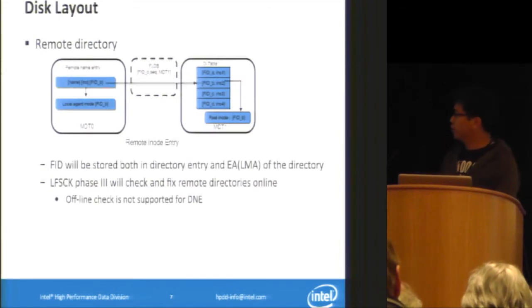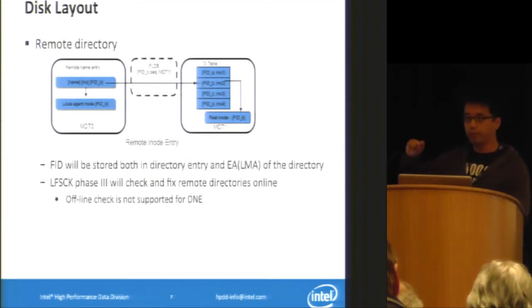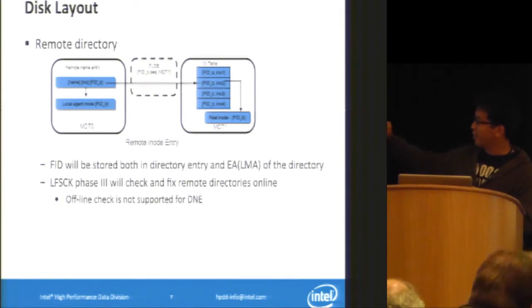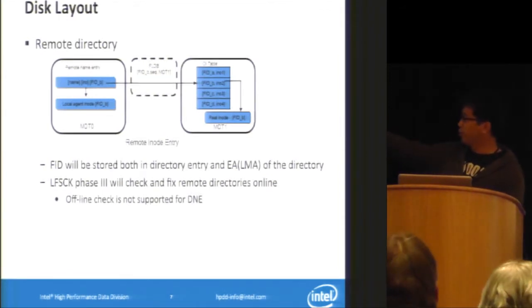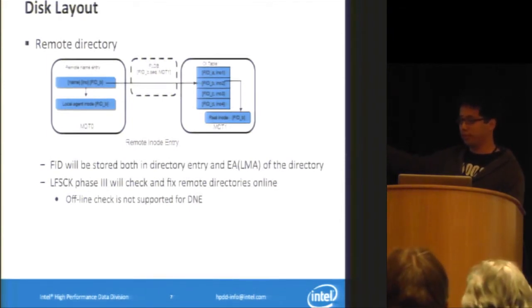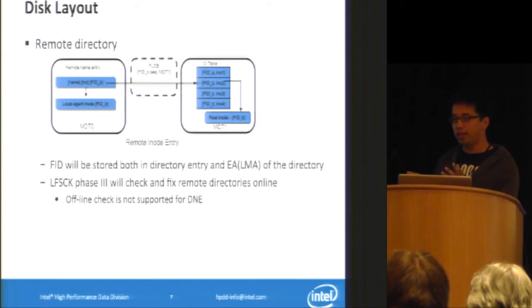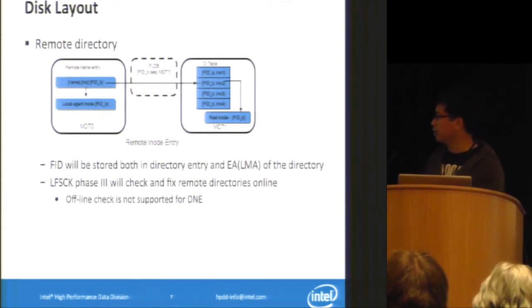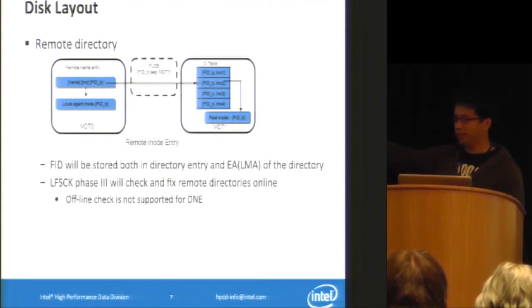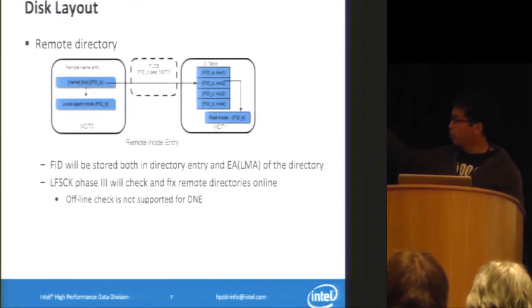Let's see the disk layout of remote directories. We usually put the FID into the name entry. Then by this FID, you can look up the FID location database to locate the MDT where the remote directory is located. And finally, on that MDT, you can locate the remote directory by the FID. Also, to satisfy the fsck tool, mostly e2fsck, we also put an agent directory on the master MDT for this remote entry. So the inode number on the remote entry will point to this agent inode.